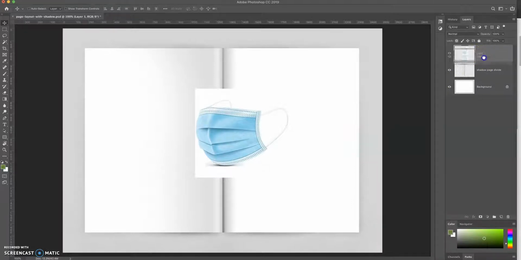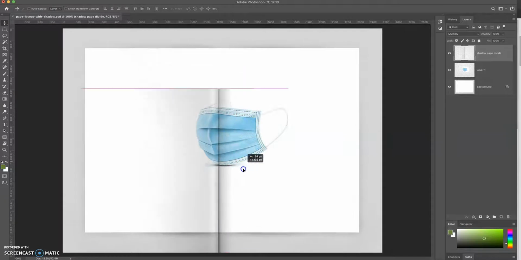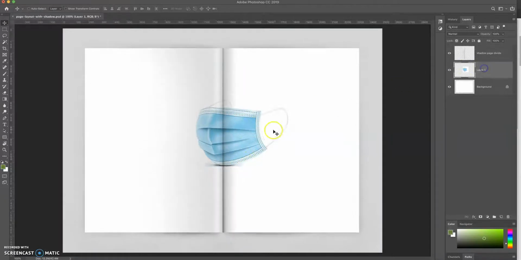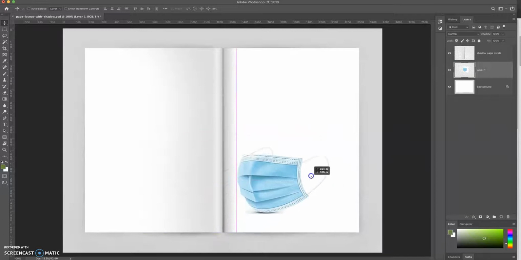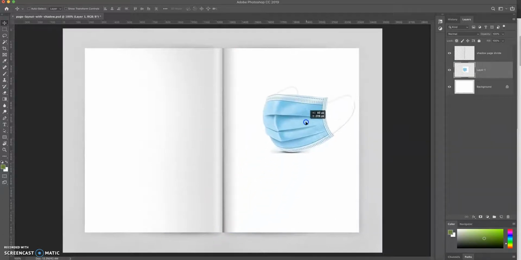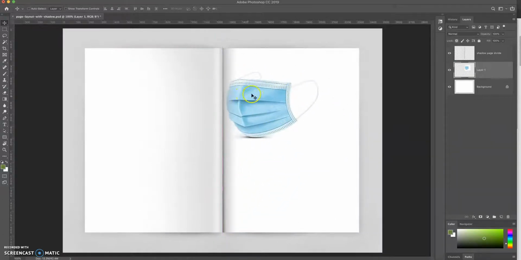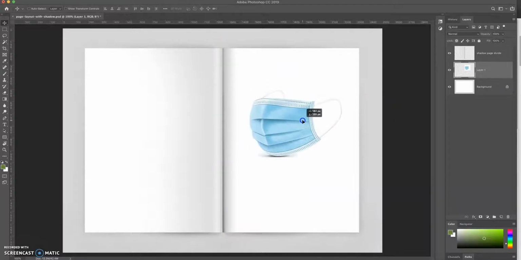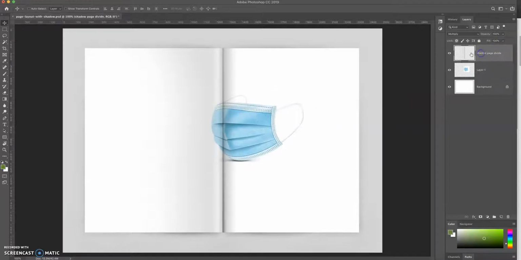If I drag this down below this layer, you'll notice that the shadow now, because this is set to a multiply treatment, it now multiplies and it gives it the look as if this were on an actual page layout. Okay, so keep that in mind. You can show me some of the skills that you know by cutting out this white or whatever you're going to do. I'm not sure what your layout's going to be, but just some things to keep in mind. Remember to keep this layer, your shadow page divide, at the top of your layer stack.